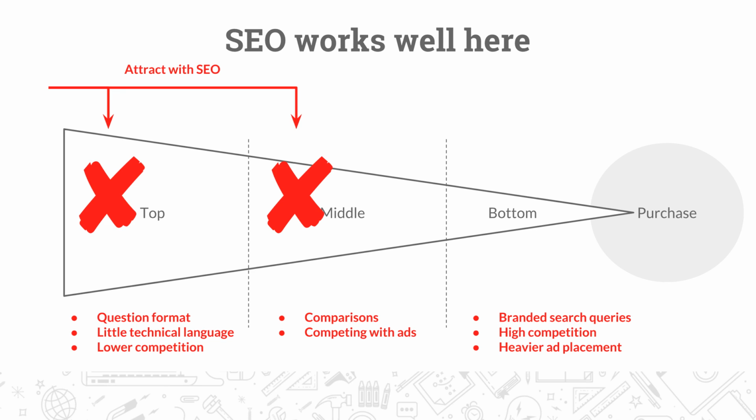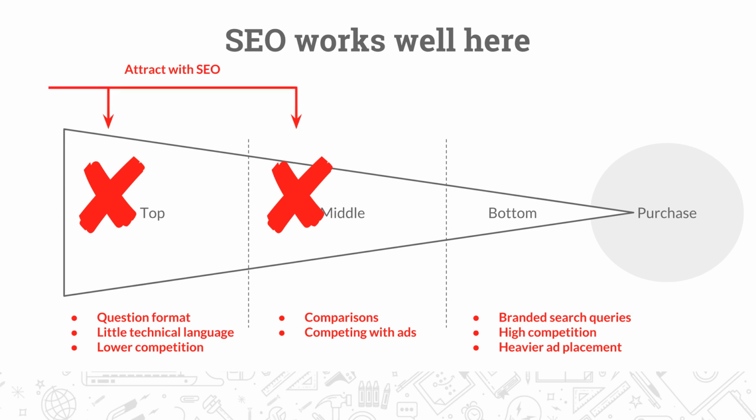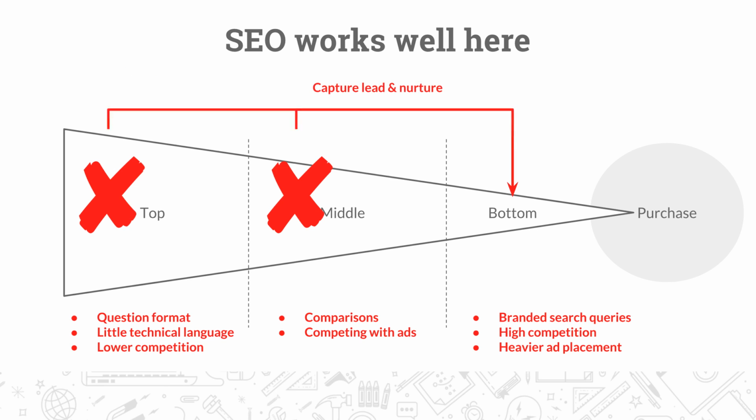When we think about where SEO works, what we're trying to do, right, is it plays a decent role in placing your brand higher up the funnel. So we could say we are going to try to attract people to our website with these question-based and comparison type queries. Maybe give them a compelling offer, see if we can get their email address, and then move them or nurture them down to the bottom of the funnel. Now they have brand awareness. So SEO plays an important role in attracting and developing brand awareness higher up the funnel, and then bringing them down to the bottom of the funnel where ads become more competitive.